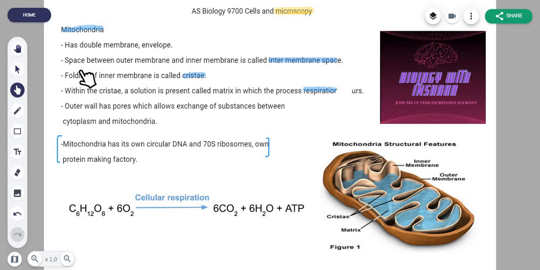Okay, so we're continuing in fact with the mitochondria, right? So the mitochondria is found in both an animal cell and a plant cell. Now I'm slowing down because this is going to get a bit complicated, so I want to go at your pace. Okay, so the mitochondria has a double membrane, and we know that anything that has a double membrane is referred to as an envelope. Like the nucleus also had a double membrane, as we discussed in part 1 of the video, so we refer to that as the nuclear envelope. So we can refer to the membrane of the mitochondria as the mitochondrial double membrane or envelope, however you wish. They both mean the same thing.